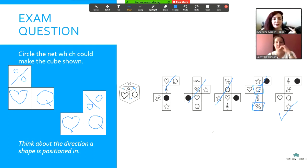Some of these you might find that you can see them quite quickly and easily. So some of you might have looked at this and gone, oh, I can see that this one matches perfectly to what's going on over on the cube there. Some of you might need to unfold it and draw it out, and then you can look through and see if something matches what you've drawn. Other times you might need to go through and do what we've done and say, no, that can't be right, that can't be, that can be, and so on.